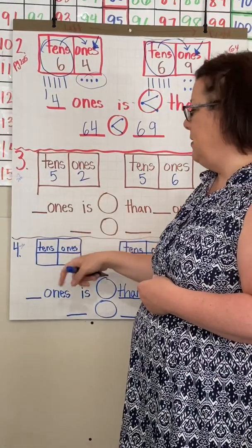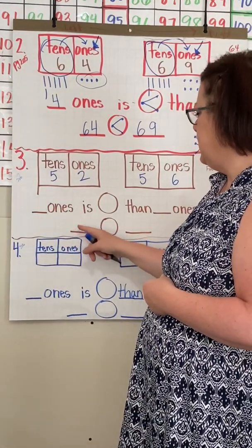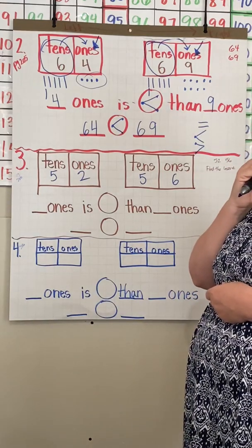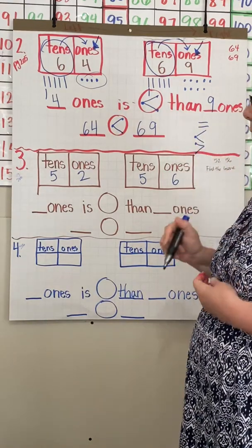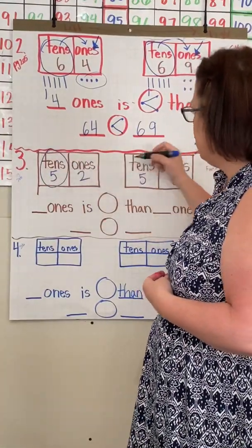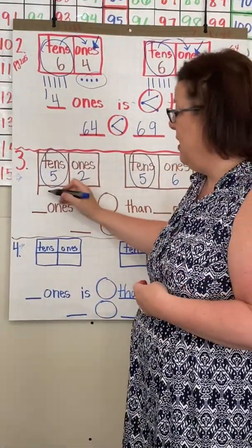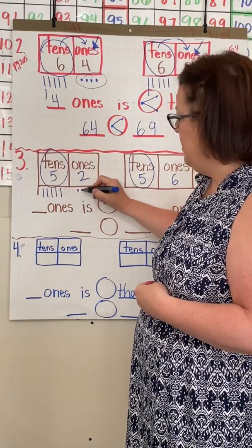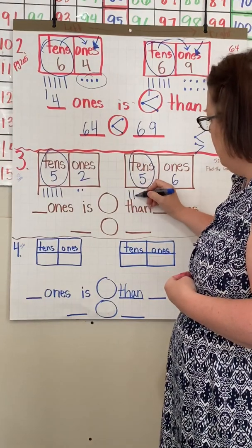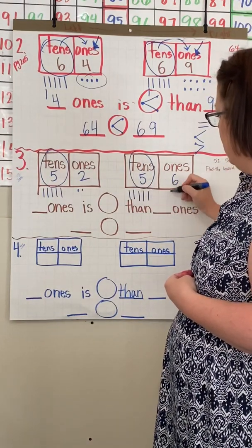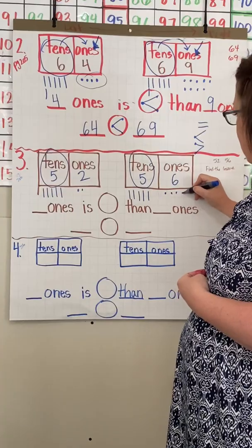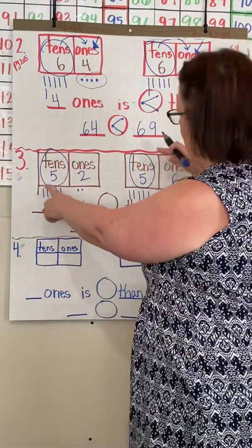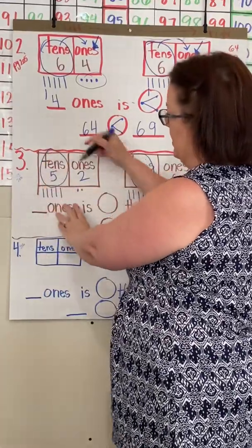How many ones? Oh, it says ones. Blank ones is blank, then blank ones. Looks like I'm going to be looking at my ones place again. I'm going to see why. First, I'm going to draw my tens because that's what I have to compare always first, right? 1 ten, 2 tens, 3 tens, 4 tens, 5 tens, and 2 ones. 1 ten, 2 tens, 3 tens, 4 tens, 5 tens, and 6 ones. Oh, that's why they were looking at the ones place, because the tens place was the same.